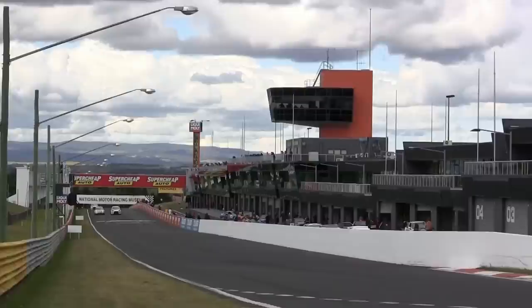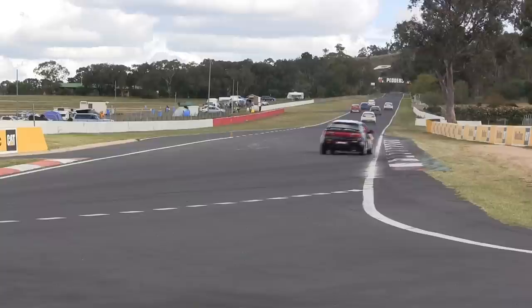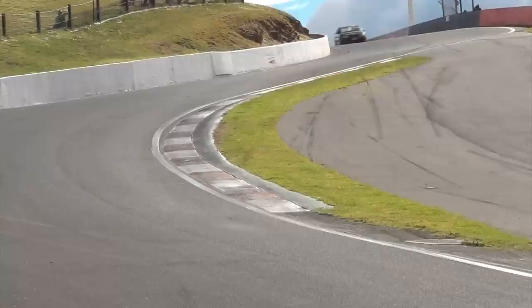Welcome back to Mt Panorama here for the conclusion of the production touring cars 1 hour endurance race highlights. Late in the race, with pit stops finally being finished off, you can see how the track became another cram-packed full of activity. There wasn't much space left on the track with 50 cars going around for anybody to find any sort of room. And as tyres got old, everybody got a bit more slippery through the S's.